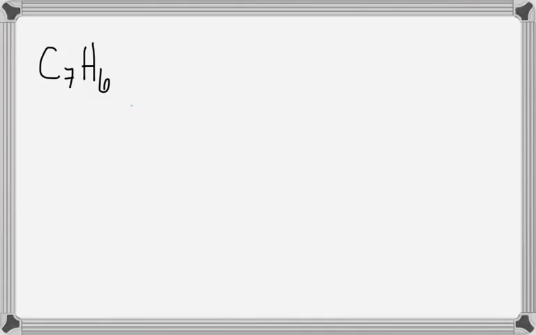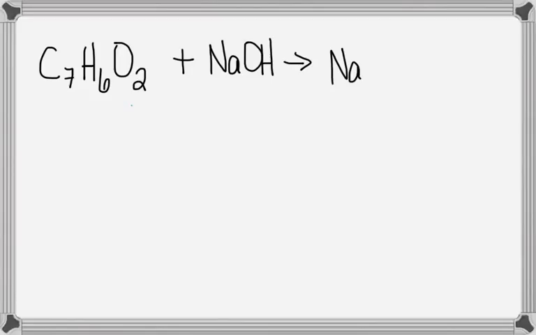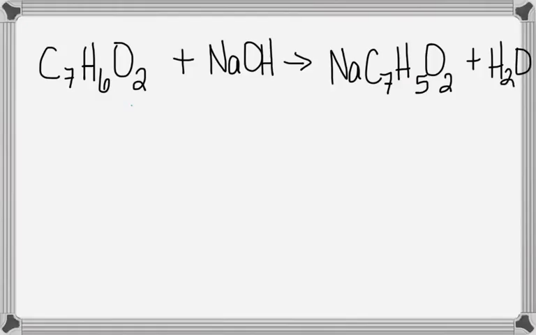it shows us that benzoic acid, C7H6O2, reacts with sodium hydroxide, NaOH, to make, this is called sodium benzoate, and water. So see, what has happened here is that one of the H's is gone for the product, and the reason for that is because this H was donated to the OH from the sodium hydroxide. HOH makes water. Okay, so why is it important to know this balanced equation?